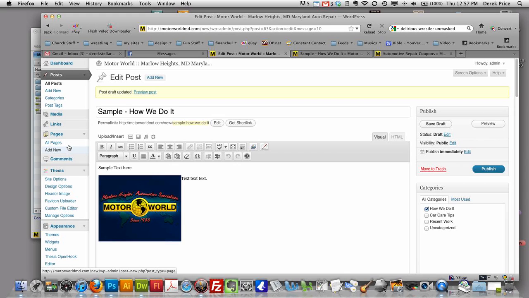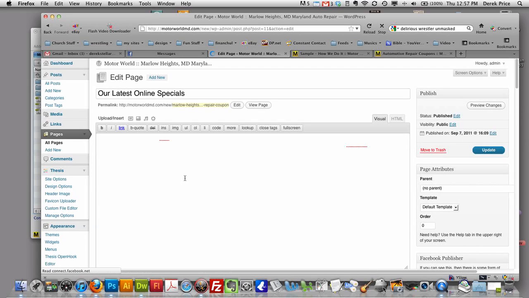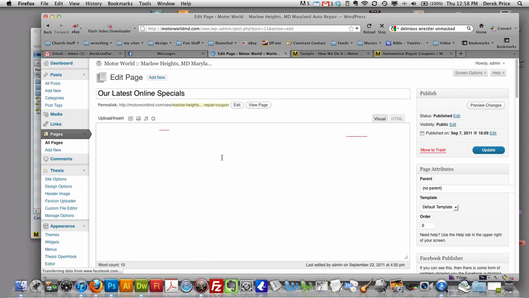I don't think you're going to need to be doing that just because we kind of got all our pages down, but if you need to edit a page, just like we did earlier with editing that post, you would click all pages, choose from all your pages there and make your changes, just like click edit, just like we did before. And there's the page. You can edit just like we were looking at earlier.